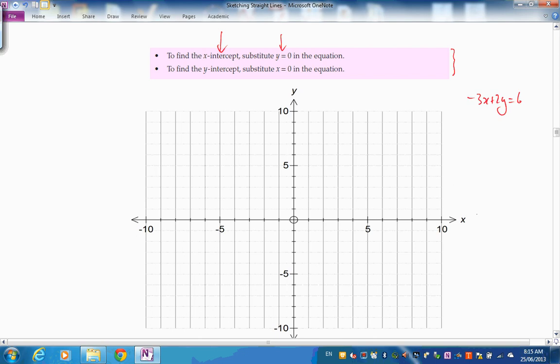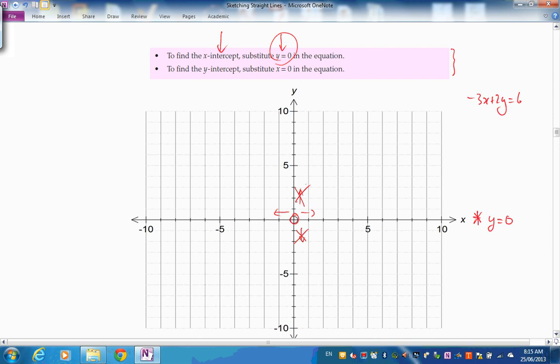So we're trying to find where it cuts the x-axis, so that's this line here. And we put y as 0 in the equation. Why do we do that? Well, on the x-axis, let's start here. This is called the origin of measurement. In this direction we're measuring x's, positively and negatively, and this direction we're moving in the y direction, positively and negatively. Now, on the x-axis, what have we done? We haven't done any movement up and down, have we? We haven't gone anywhere. So the x-axis has actually an equation, y equals 0, because in y-land we've moved nowhere.